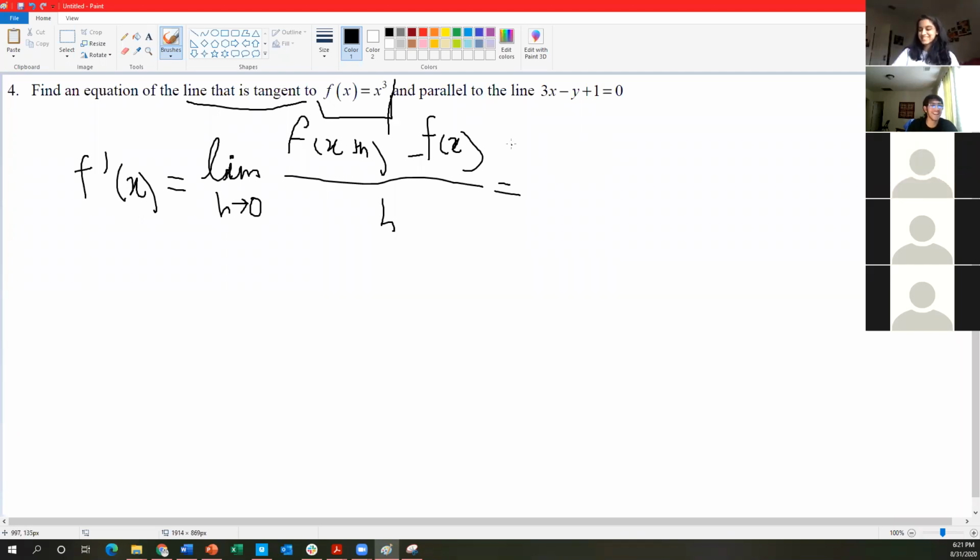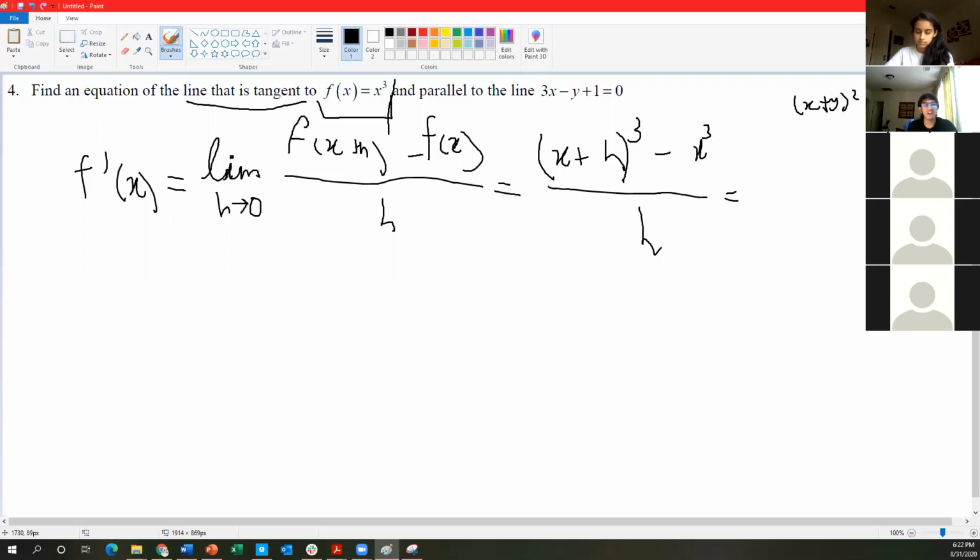Okay, that's fine. So now what we're going to do is directly plug this in. Now we're going to say x plus h cubed minus x cubed over h. Does anyone know how the expansion of this works? If you don't know, we can use Pascal's triangle: 1, 1, 1, 1, 2, 1, 1, 3, 3, 1. The only reason we use Pascal's triangle is for the coefficients. Remember if we have x plus y whole squared, then that would be x squared plus 2xy plus y squared. So these just give us the coefficients.